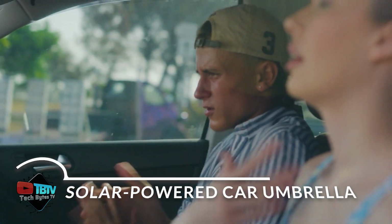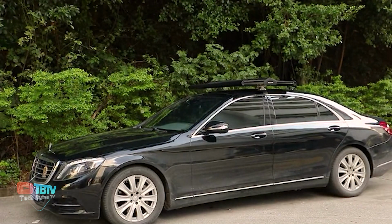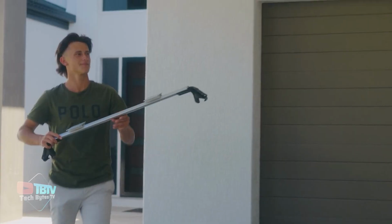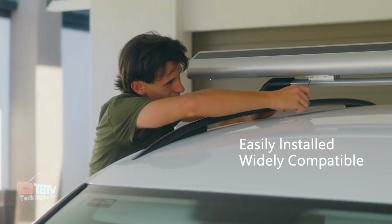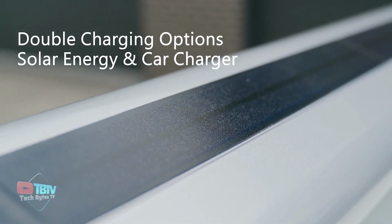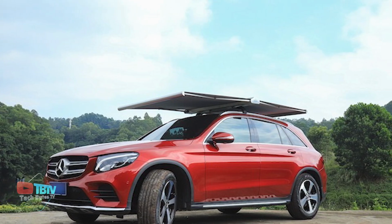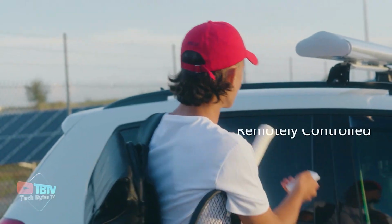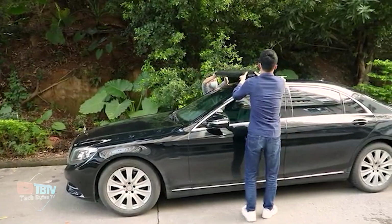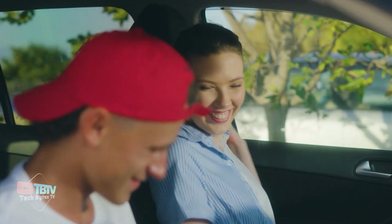Do you hate your car being hot after it stays in the sun for too long? Well, we have the perfect solution for you. If you're looking for a way to keep your car cool and clean, you might want to check out the solar-powered electric retractable car umbrella. This innovative device is a fabric canopy that attaches to your car's roof and expands to cover it with the push of a button. The solar panels on the canopy can also charge your electric car, and the solar-powered electric retractable car umbrella is compatible with most cars, from SUVs to sedans. Moreover, it can be controlled by a remote or an app on your smartphone. It's easy to install and remove and folds flat for storage when not in use. This umbrella will cost you $500, but will ensure you never return to a hot car.